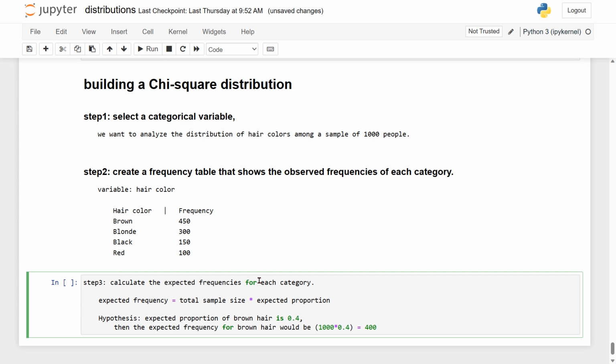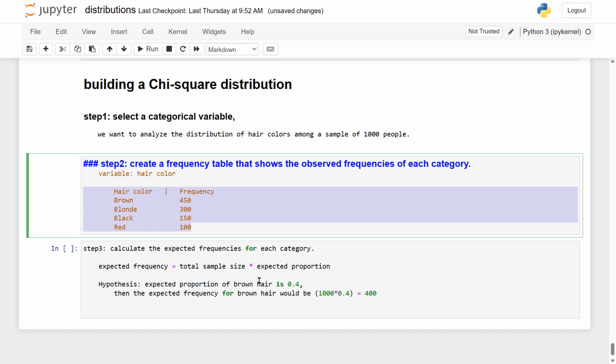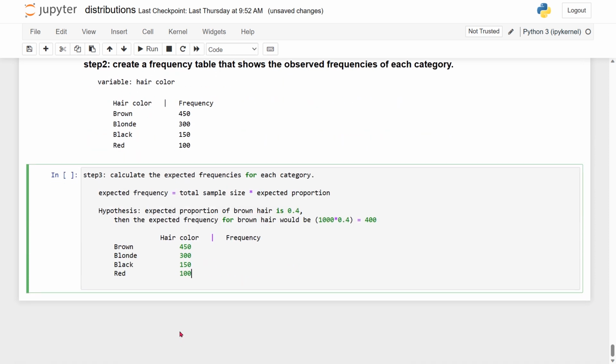The same thing you have to do for the others. So let me calculate for other categories also. Let me put it in a table. So hair color and frequency, let me copy this directly from here and paste it here.